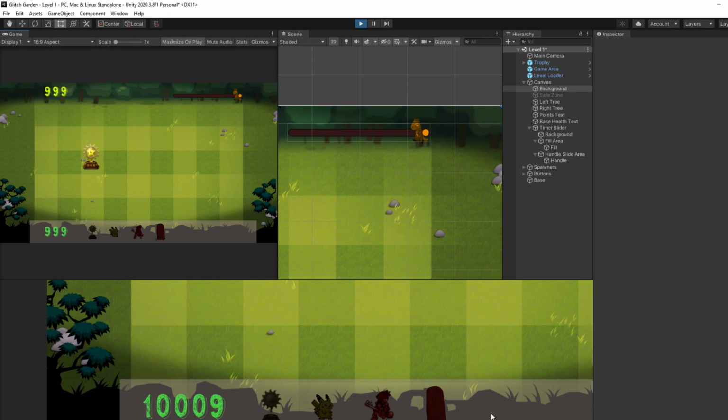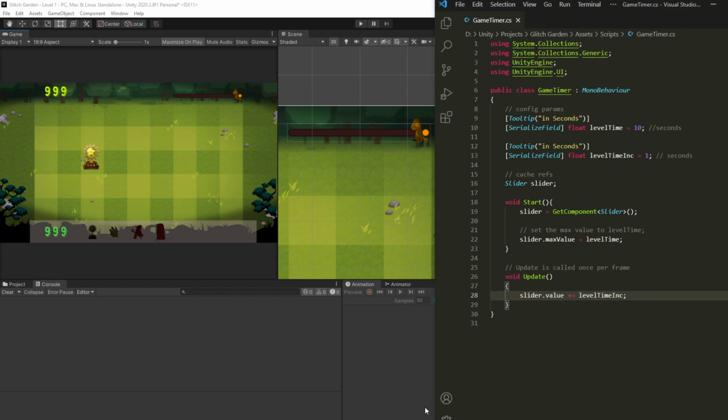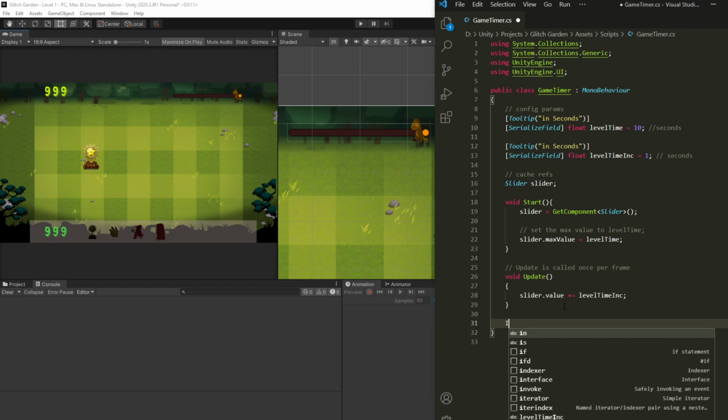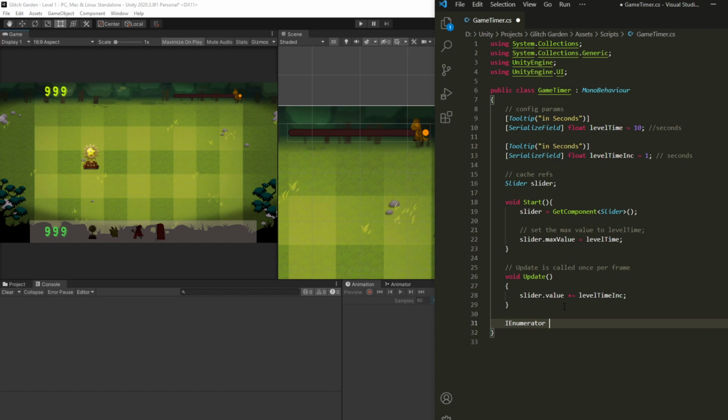Well, 10 seconds went by fast. Is that really seconds? Sorry about that, I forgot. I was thinking that they're already seconds, but we still need to treat them as seconds. And I think we have to do an IEnumerator, so we have to do a coroutine here. My bad. Alright. So we're gonna have to get a coroutine, say IEnumerator. Let's call this method increment time.